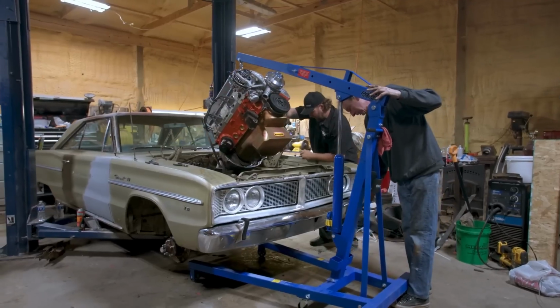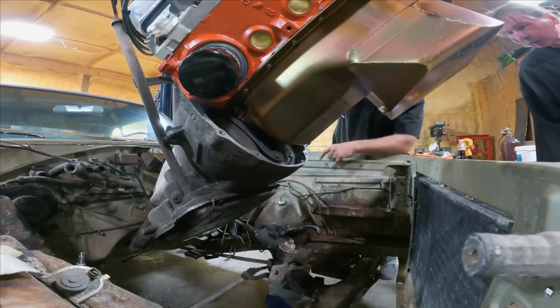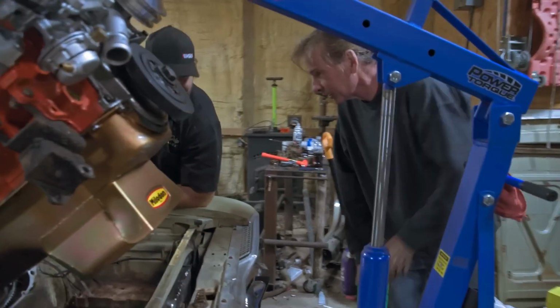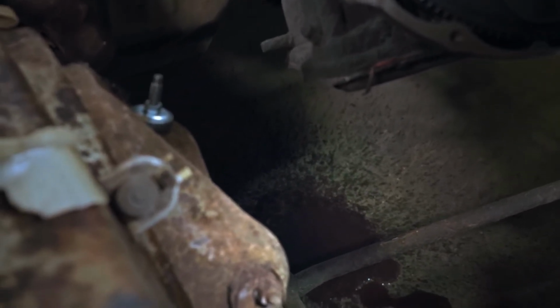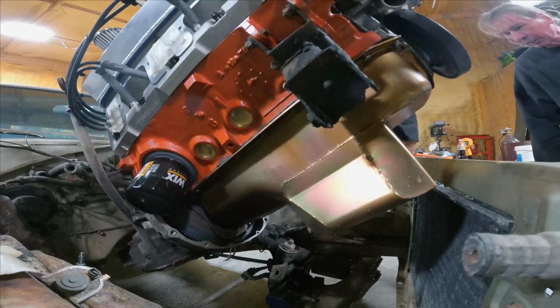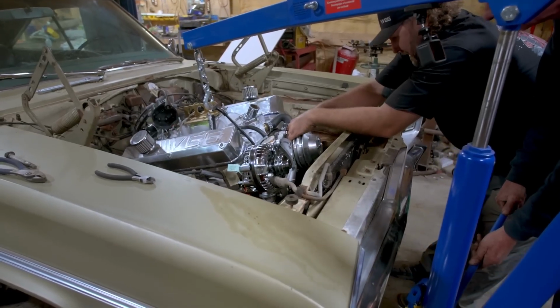There's water coming out of that one. No, look, that's oil. That's 10% ATF. Is it? Yeah, but it can't be. This is our new transmission. We'll just pretend we didn't see that. That is water. It is water. Oh man. No, this thing came with a warranty and everything. It was a driveway warranty. Yeah, I don't know. Maybe once we get it bolted in and everything, tomorrow morning we'll drop the pan. Oh, look at that.